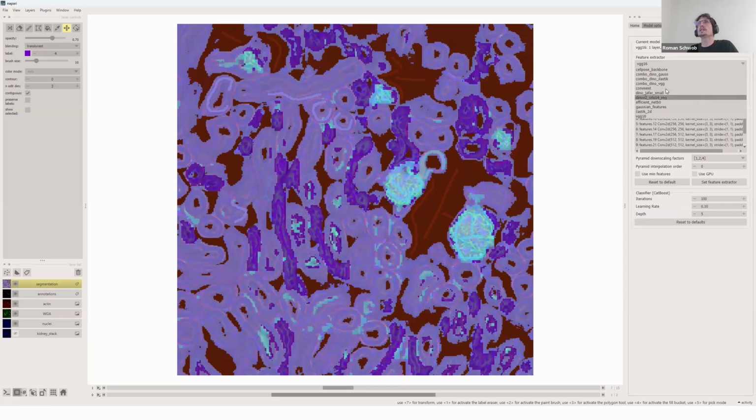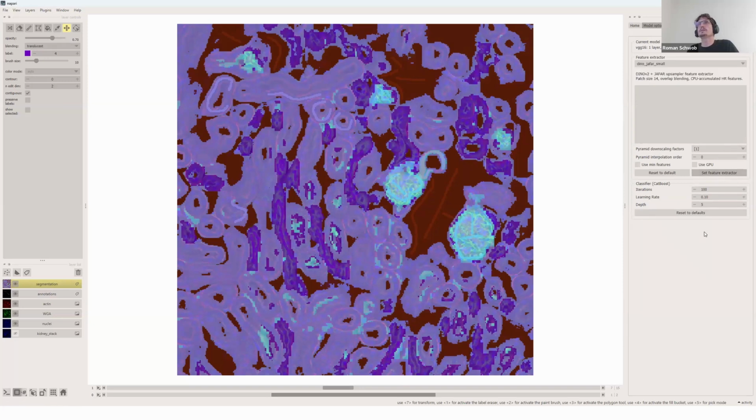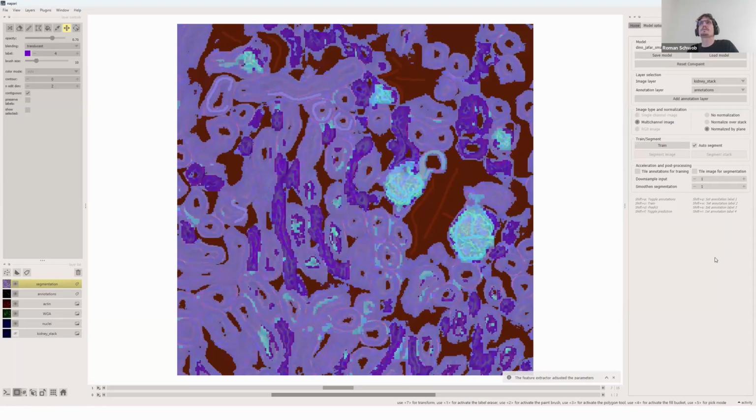Let's try and see what Jafar would do with this. Again, because Jafar is a vision transformer, it's a bit more computationally expensive, so it's going to take a little bit longer. Actually, it could have been a good idea to start with some downsampling, and then we can still reduce it if we feel like we need a better resolution.